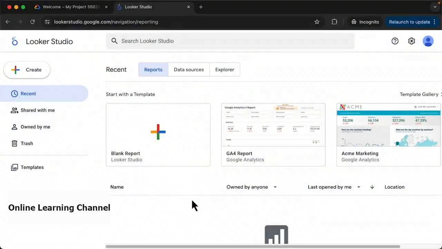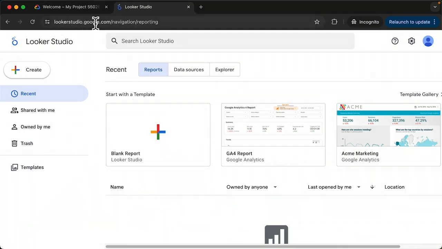In this video, I'm going to show you how we can actually create a Looker Studio dashboard, and it's quite simple on how to get started. So let's go ahead and go to the lookerstudio.google.com webpage. You'll be met with a page that looks like this after it asks you to sign up and authorize your project to use Looker Studio if you haven't done so already. But finally, you'll get to a page that looks like this. It's a list of all of our reports. You can see that there are some sample reports that are already created in our template gallery for us.